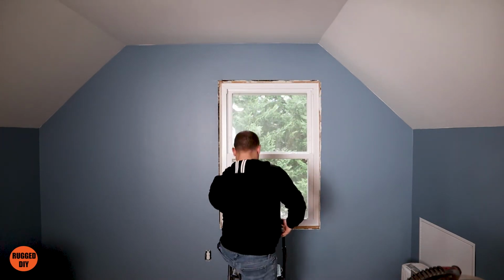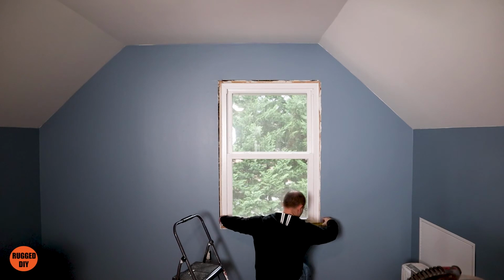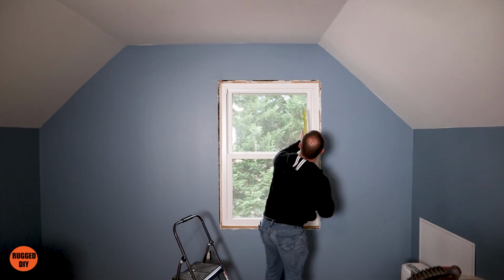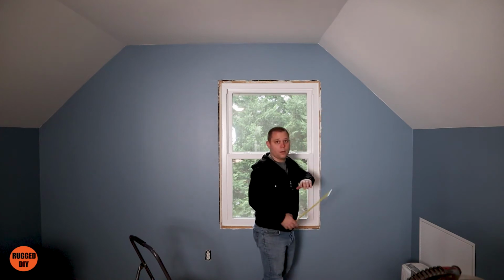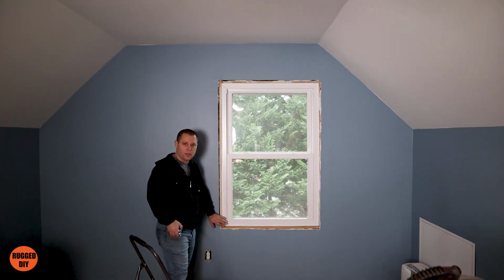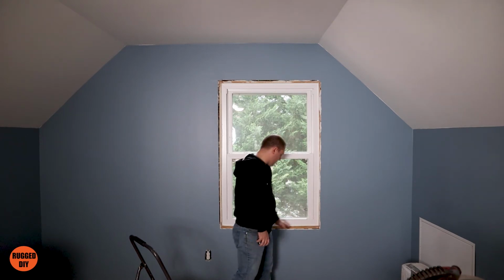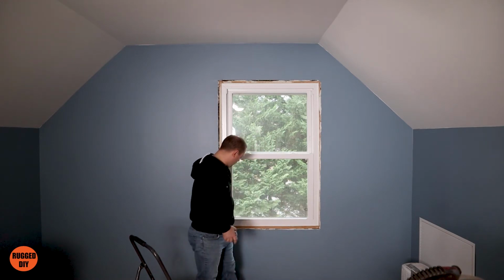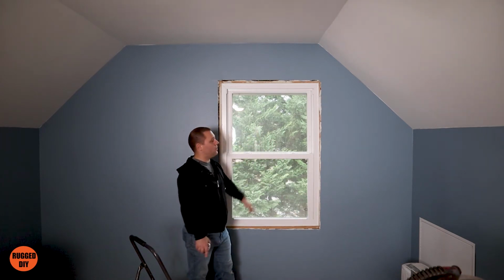36 inches. Now this side is just a tad wider than this side. This side is 53 5/8, and this is just about a 1/16 of an inch wider. But what I'm going to do is make both sides 53 5/8, because I've got a little trim piece that, when I put in the trim around the exterior here, will sit right inside here, right on top of that trim, and we'll kind of fill all of this in and make it look nice and finished.